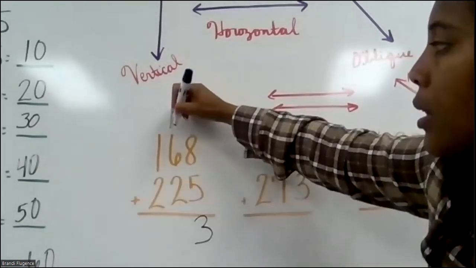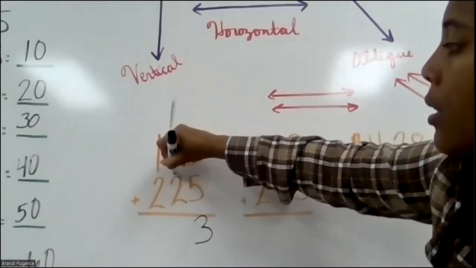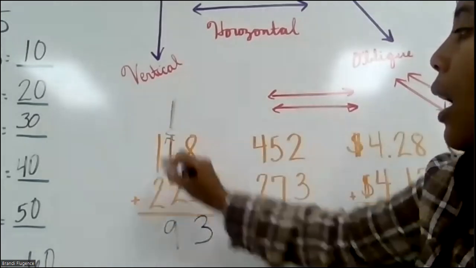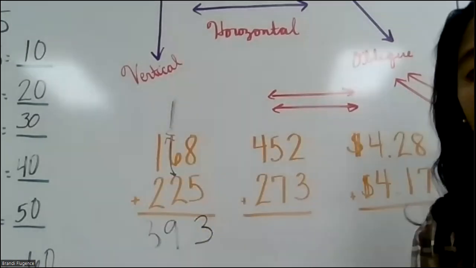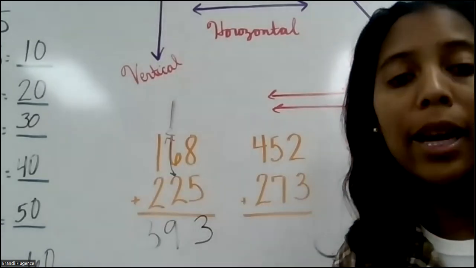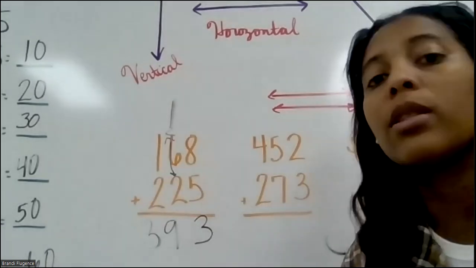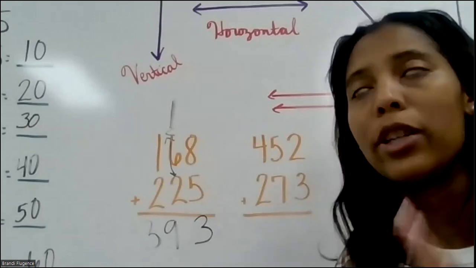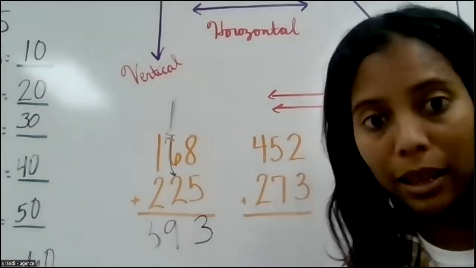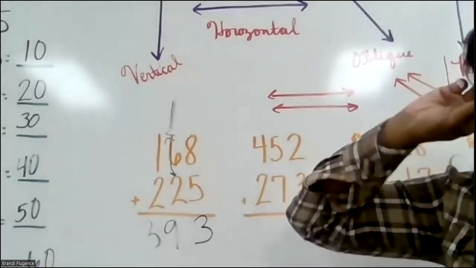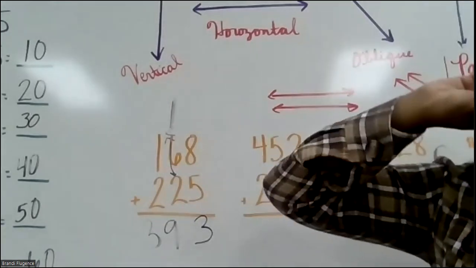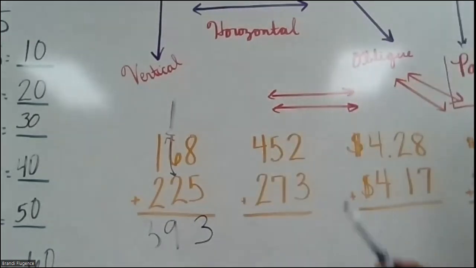Then I add the numbers in the middle. 1 plus 6 is 7, 7 plus 2 is 9. Then I have my front numbers, 1 plus 2 is 3. That's what's going to be key when it comes to adding three digits: the carrying over. Make sure you're carrying over to the right column. Don't carry over to a column that's incorrect. Okay, look at the next one.